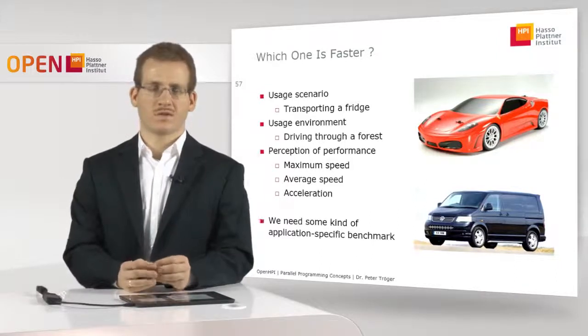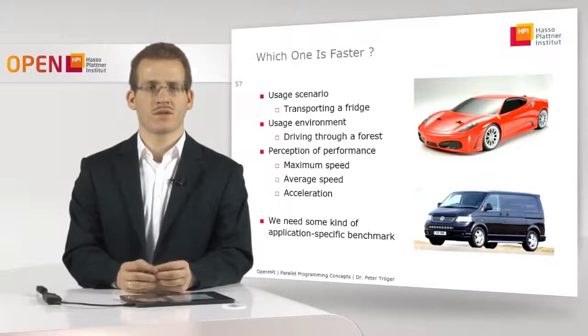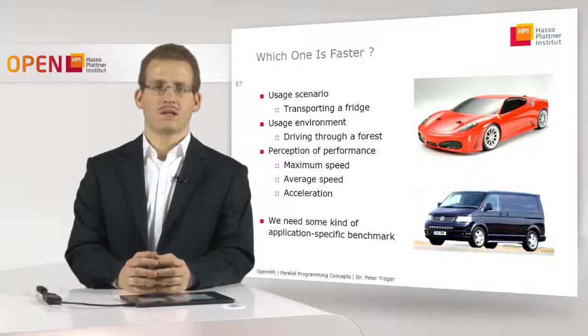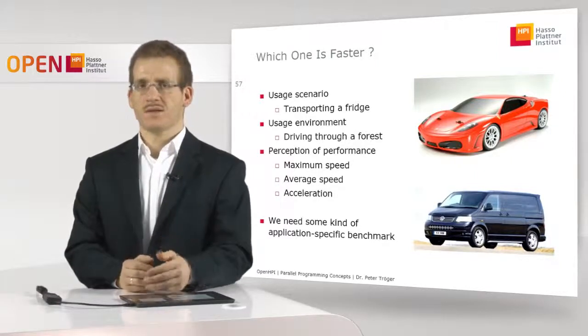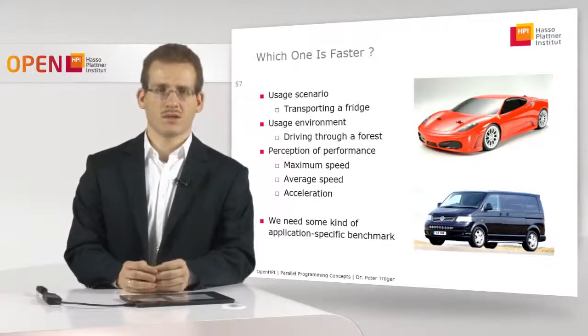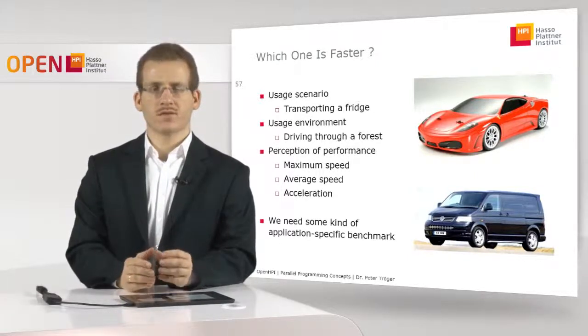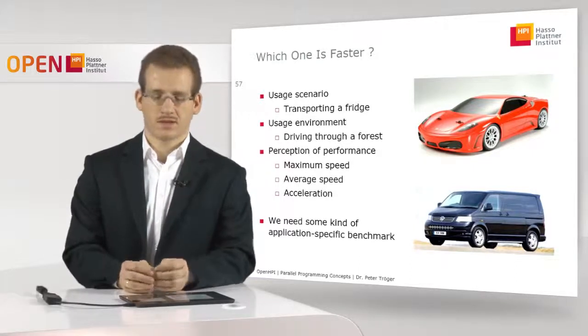Is it running faster? So in software terms, is it a faster overall execution time of the software? Is it about the average speed or computational speed you have in your software? Is it how well you can deal with additional data? So the point here is that getting software fast, getting faster by parallelization, getting speedup, is a subjective thing that you must define for each and every piece of software you're actually targeting.